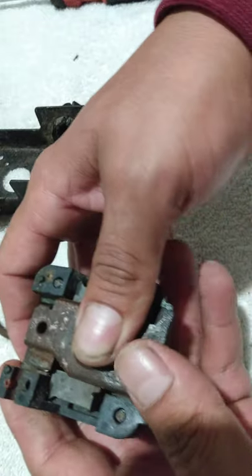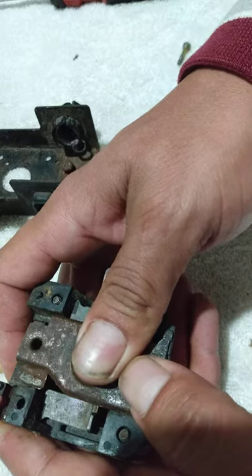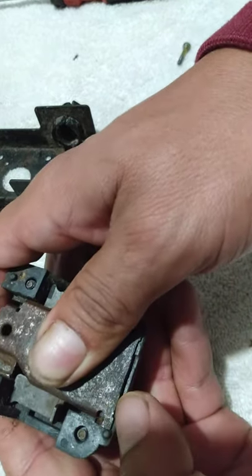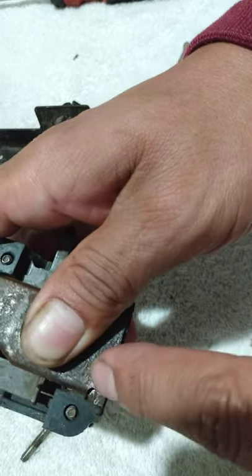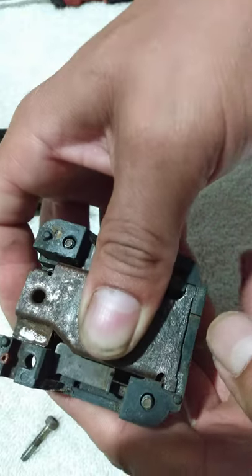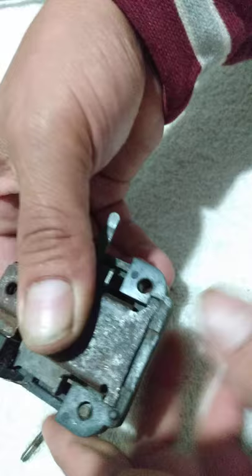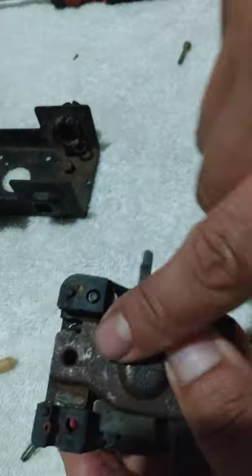Alright, this is the part where you gotta push up, kind of hold a push up with force into this bottom section where these ears are, until they go into their seat inside the spot. See? Got it. You want to make sure they're seated properly. Everything looks good.